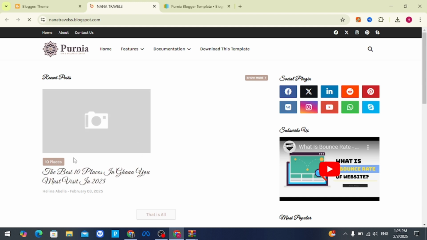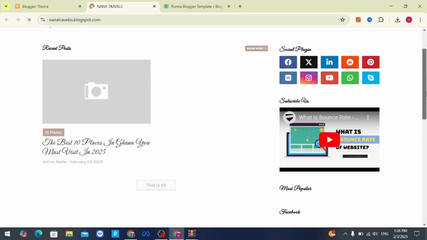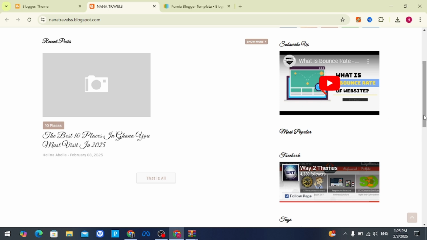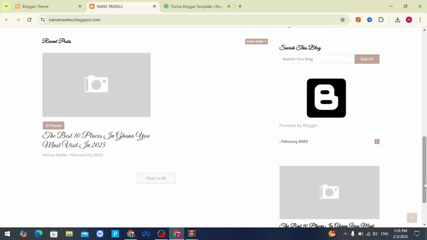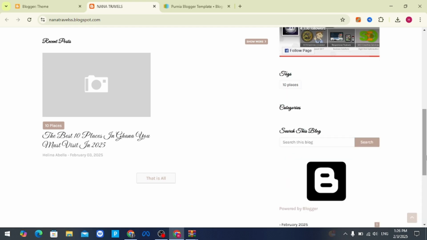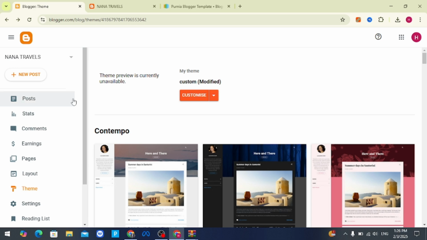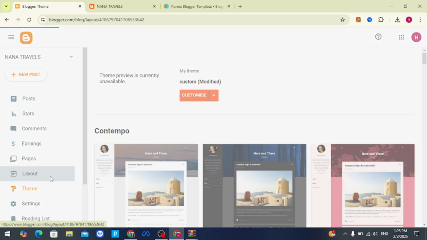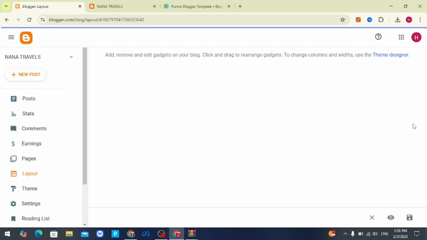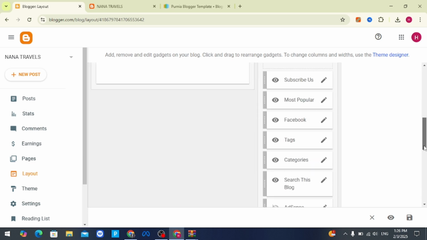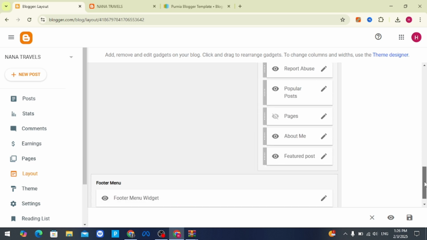and the blog post that I published is the same. So here you can add your social plugins, your YouTube, your Instagram, your WhatsApp. You can also put in your subscribe, your Facebook page here. This is how you can get a free template for your new website. If I actually come to the layout section, this is where you can edit your blogger template and make it more appealing and interesting as yours.